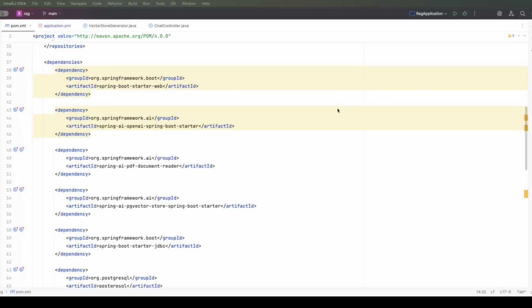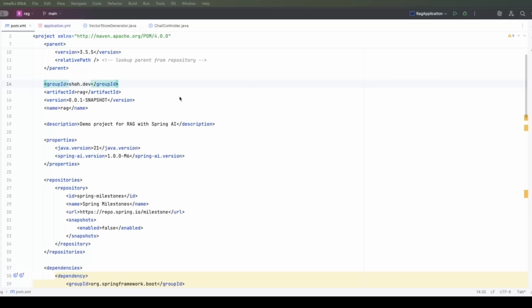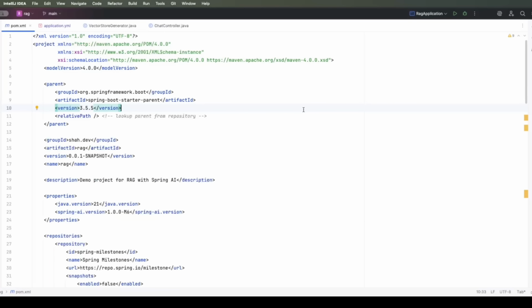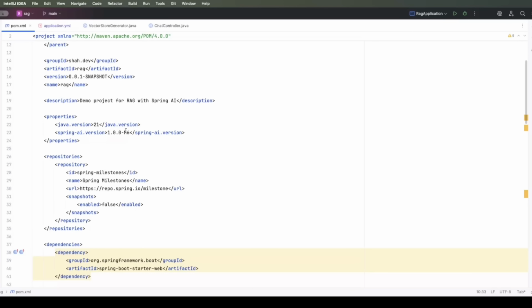Now let me demonstrate a small project of RAG developed by Spring AI and PGVector as the vector database. This is a regular Spring Boot project. The Spring Boot version is 3.5.5 and Java version is 21.